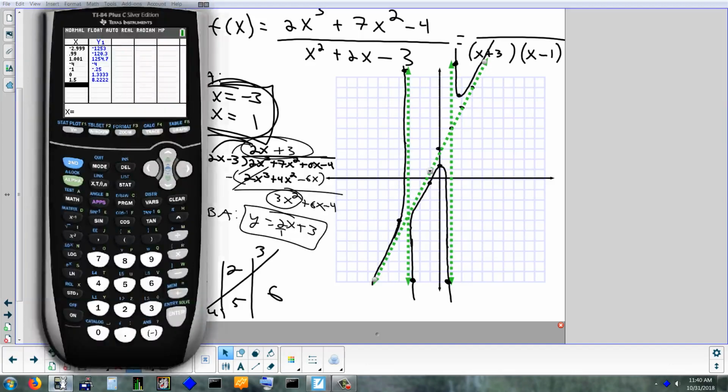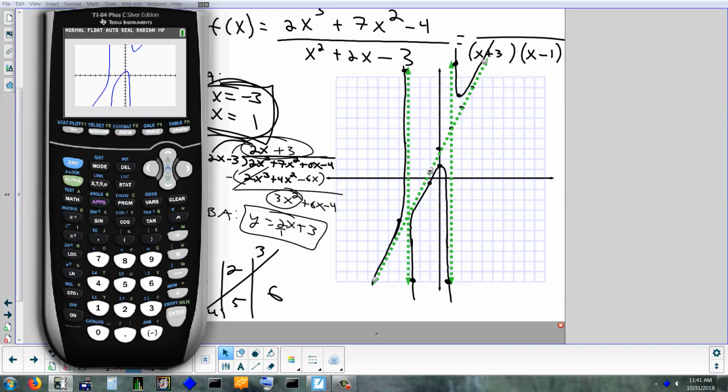Okay, let's hit graph and see how we did. Let me do zoom 6, because that's what my window is. So you're just barely seeing a little curve up in here. That's that part in the upper right. Then you've got this part, looks kind of flat in there. Mine looks a little flatter than it should be. Maybe it should be a little more curved, but that's fine. And then this part that comes down and curves. All right. So it just takes a little practice using the table and trying values.